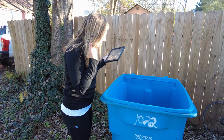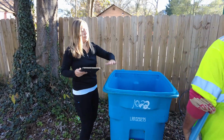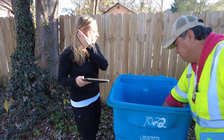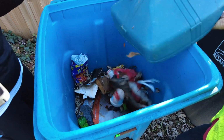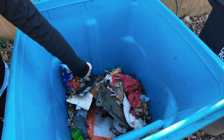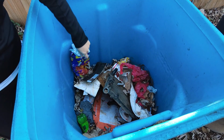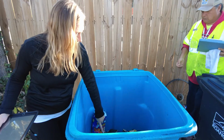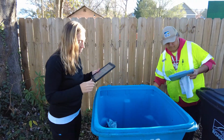Okay, so this one, number 1, if you leave your recycling cart top open, it leaves it open to the elements and water can get in, and that just ruins all the good recycling material anyways. But this one has a lot of stuff that should not be in there. So you can see a styrofoam cup. We can see some big bulky, is that metal, Tony? That's a radiator. So, yes. We can see plastic bags in there, styrofoam and metal. So that's 3 of the 5 top contaminants in just this one.